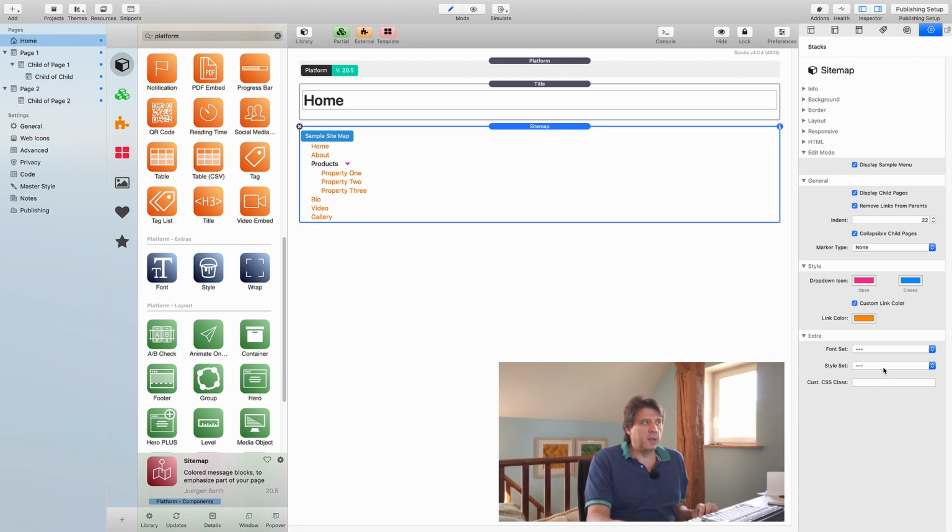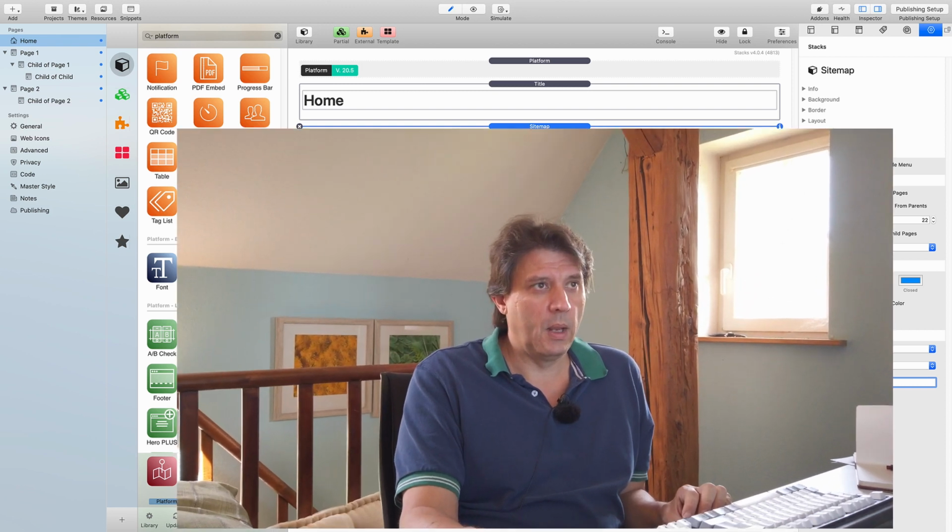But if you are using the font stack, for example, you can have these font sets if you like, and apply this directly to this sitemap stack very conveniently and very quickly. The same applies to the style stack. You have the style sets here, as well as if you cannot use the style sets or font sets, then you can also use the custom CSS class name here.